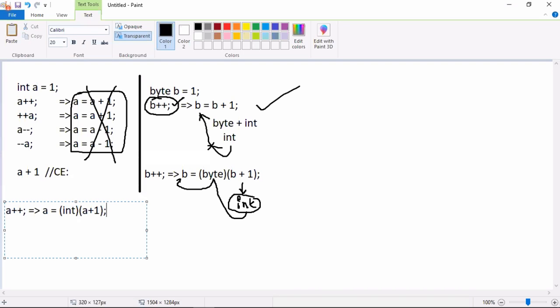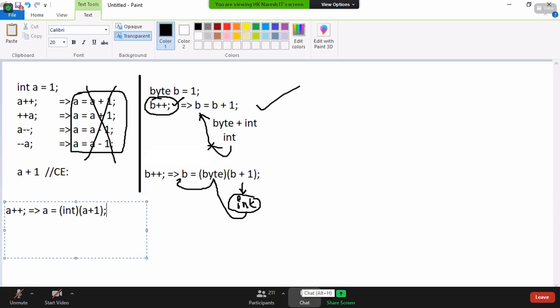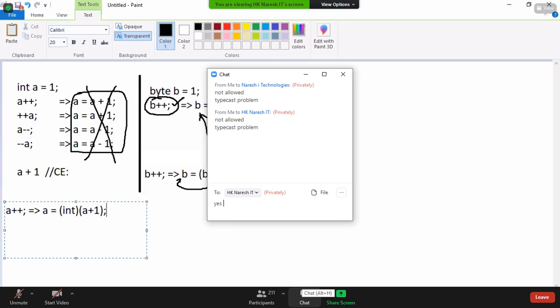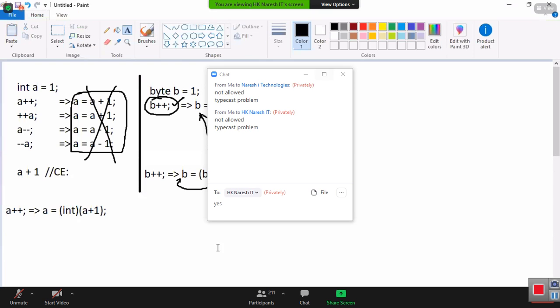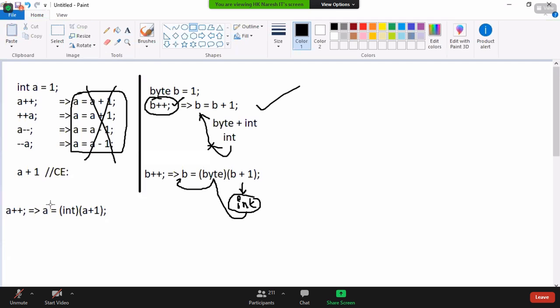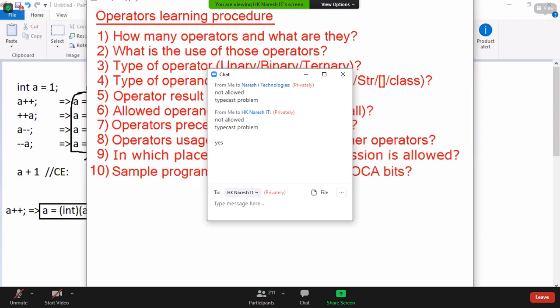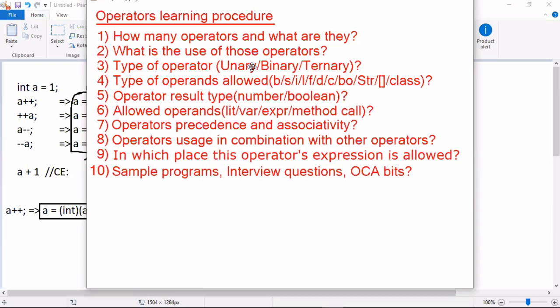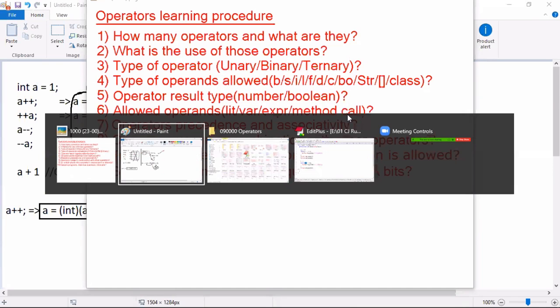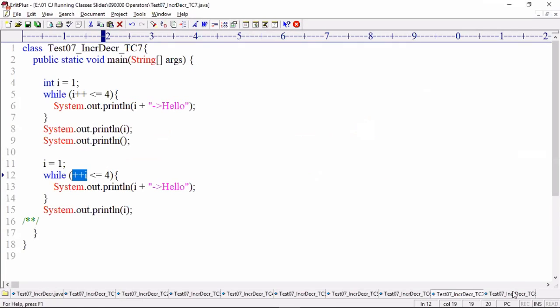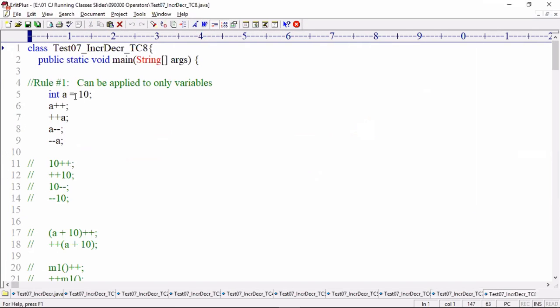Hello, do all people understand? Implicit casting is there. Okay, on the plus plus or minus minus operator on every data type we have implicit casting. Everyone understand? Then tell me, now if I use short, int, long, float, double and char, on all data types implicit casting is there. Let us try to verify these points. Now look here. Rule number 1.